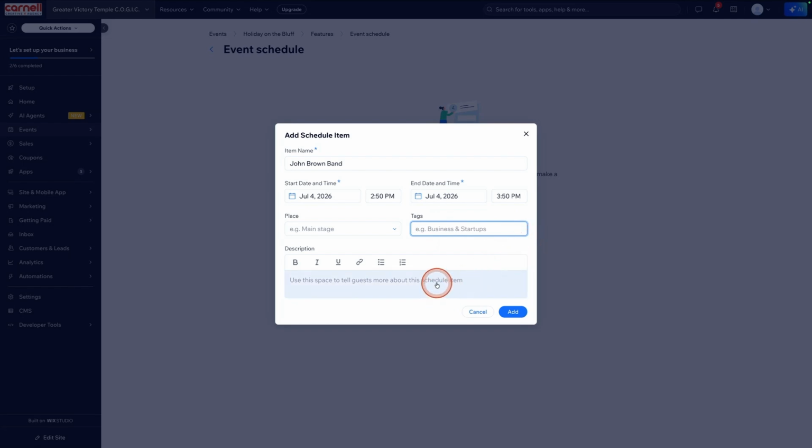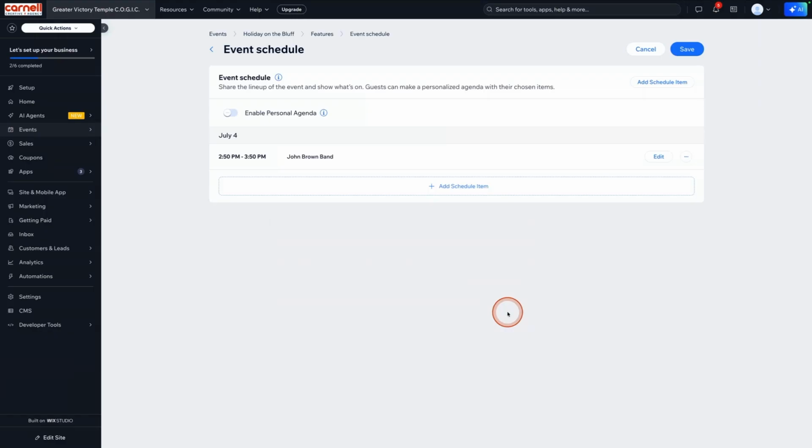Then you can also add a description about the John Brown Band or about them taking the stage and what your visitors will encounter or what they can expect from the John Brown Band. Maybe it's the type of music they play. You can add it in the description here. Let's add it to our event and let's save.